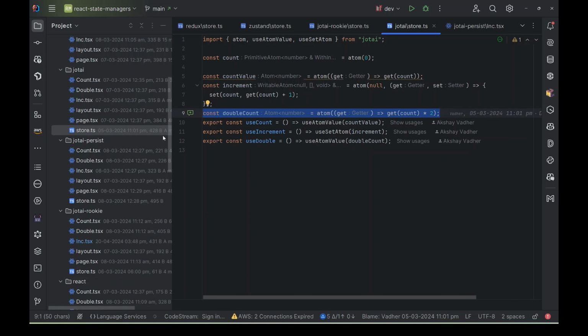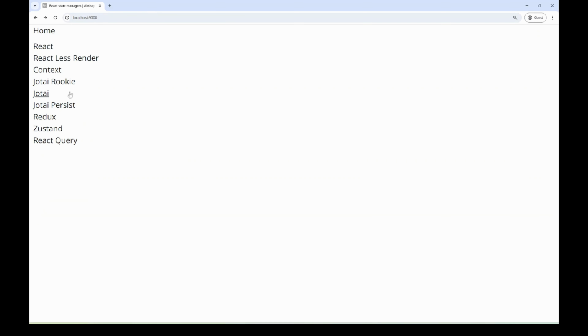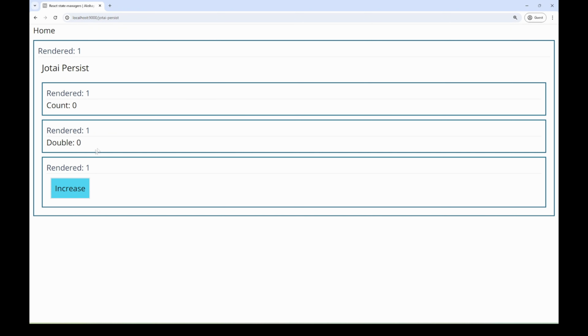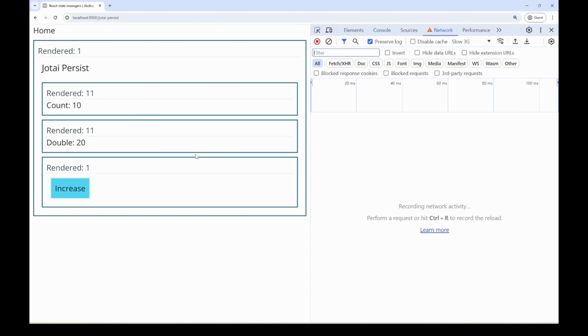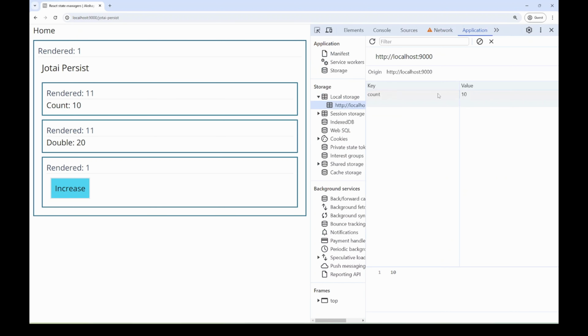There is a minor thing about Jotai's. Jotai gives many utilities, like it gives atom with storage. So what it does is, it creates a local storage in your browser, and if I increase this, let's say by 10, if I see the application local storage, see there is a count value, right?